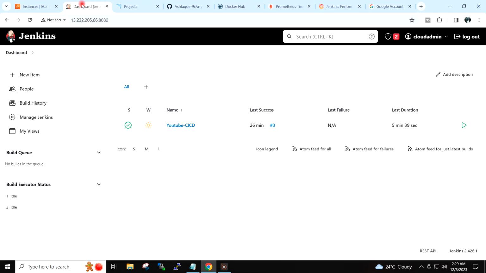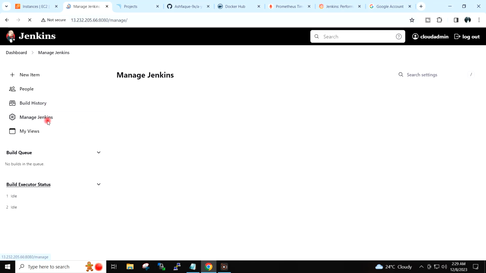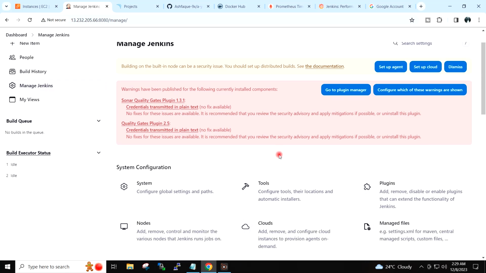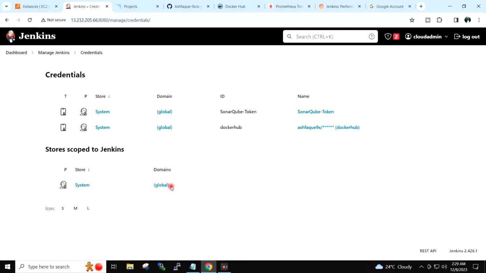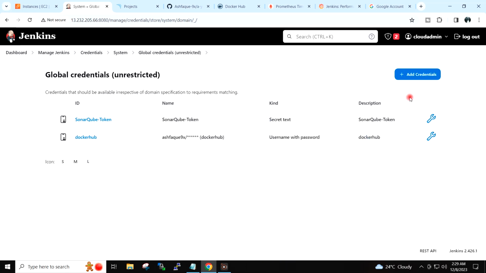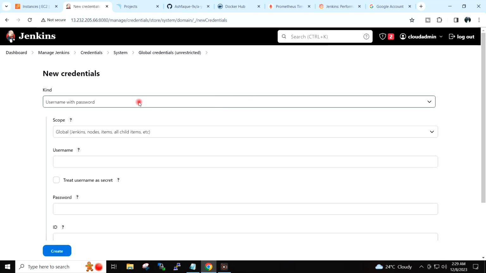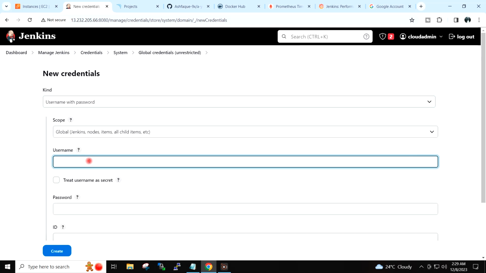So I will go to Jenkins, manage Jenkins, credentials, add credentials, username with password. Username, I will provide my Gmail address.